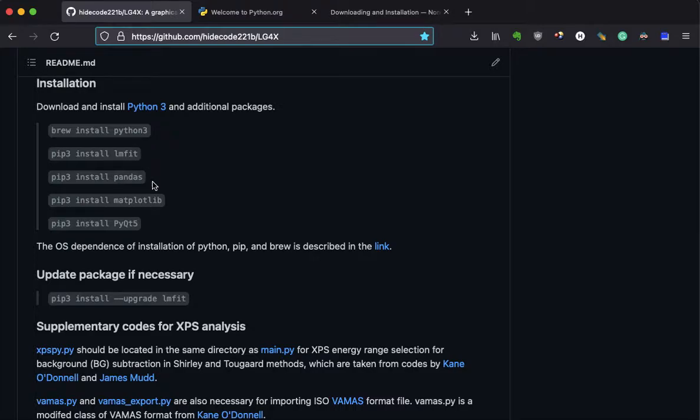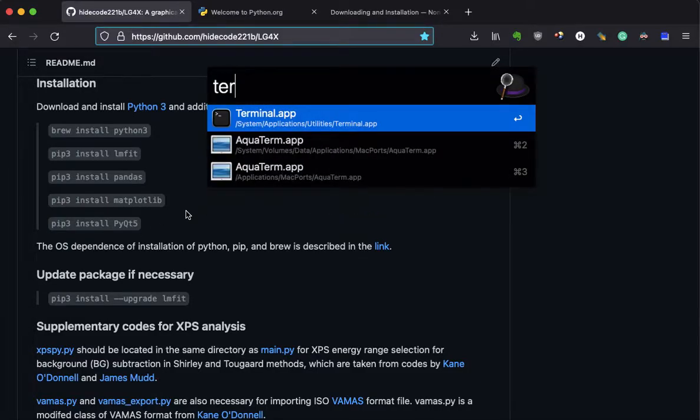Pandas handles the data frame structure, which makes coding easy for me. The Matplotlib library plots the data in the graphical interface, and PyQt5 is used for the graphical interface design of this program. So you need at least these 3 additional packages installed by this command.